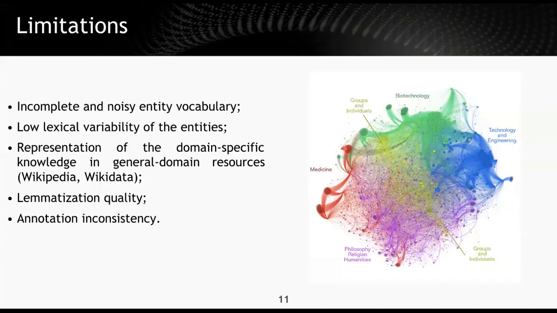Another problem is lemmatization quality. In some cases, incorrect lemmas are obtained due to word ambiguity and the rich inflectional morphology of Russian. Besides, the morphology-based algorithm only partially covers the inventory of semantic labels. This also leads to annotation inconsistency. Although the majority of such cases are solved during the unification procedure, the remaining part still leads to inconsistency. So the model may get confused during the training or the inference steps.